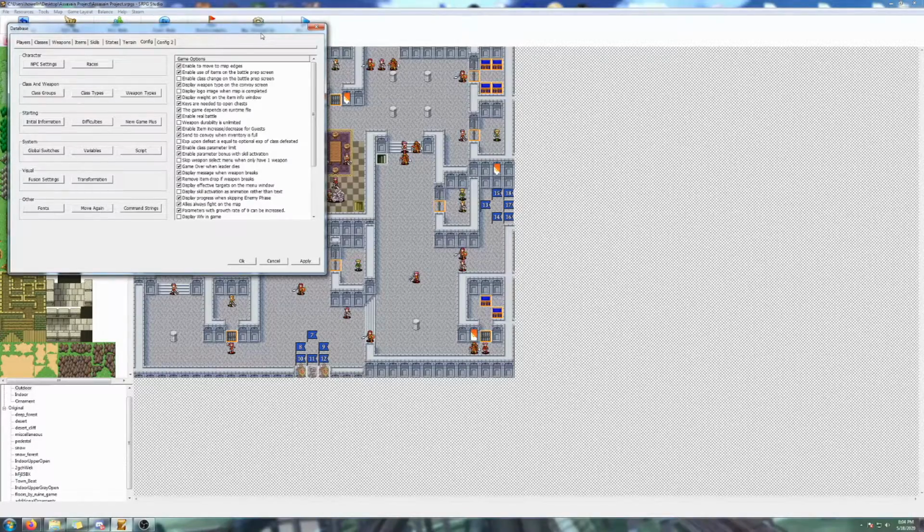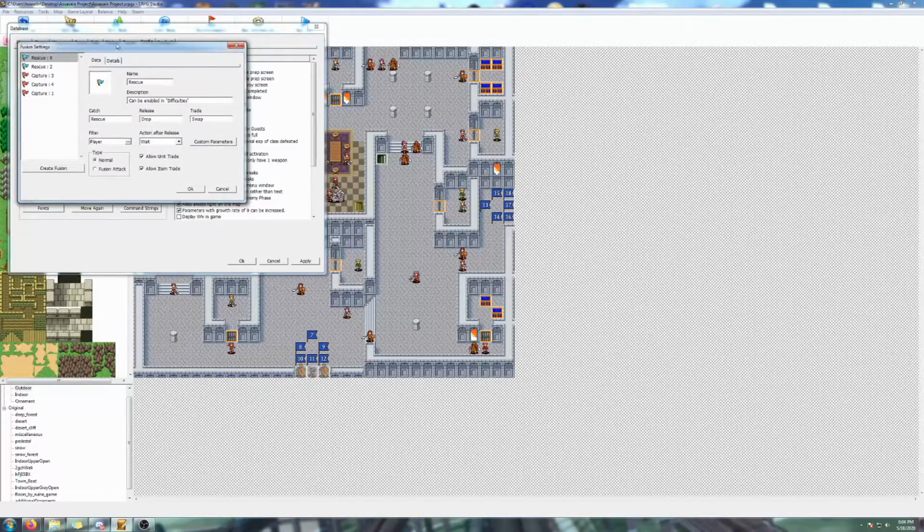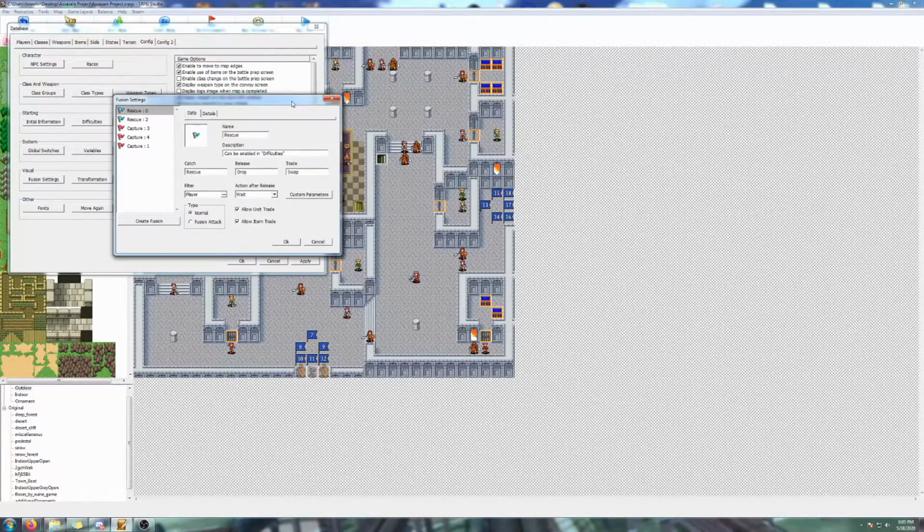To edit your unit fusions, open the database, and on the Config 1 tab, click Fusion Settings. You can see your fusions that you've created on the left. I have 5 in this project, 2 rescues, and 3 captures. You might be wondering why I have more than one of each. We'll get to that in a bit.